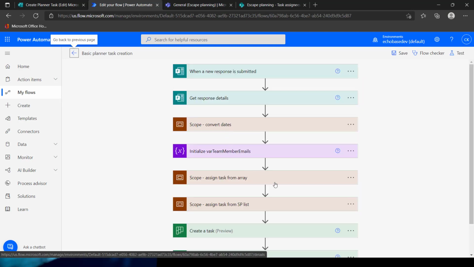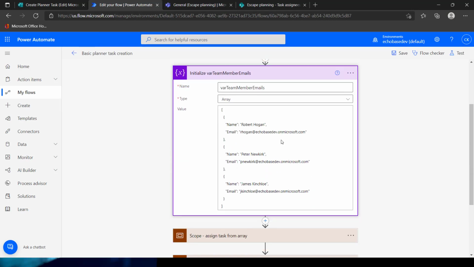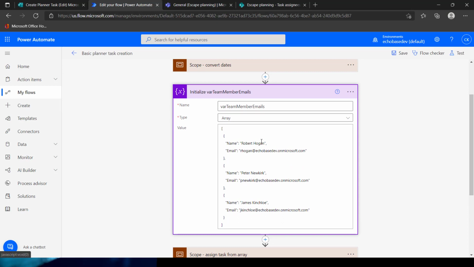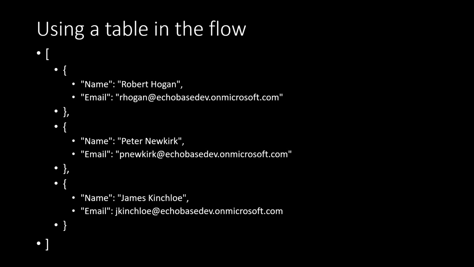I've already added in the various components here, so I'm just going to walk you through what's here rather than spending the time building them out. First off, this is our array. Just to give you a bigger view of that, I'll jump over to my PowerPoint. This is what this array looks like. We have square brackets to start the array. Ignore the bullet points here.